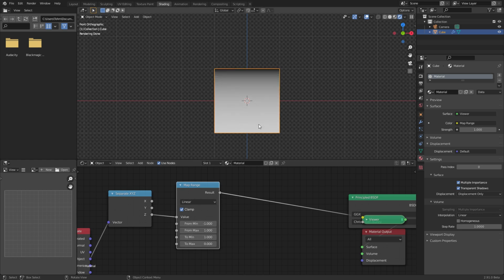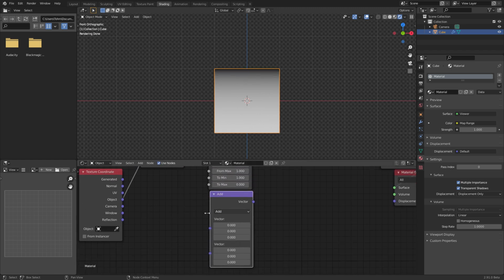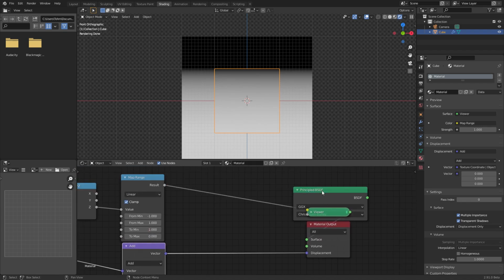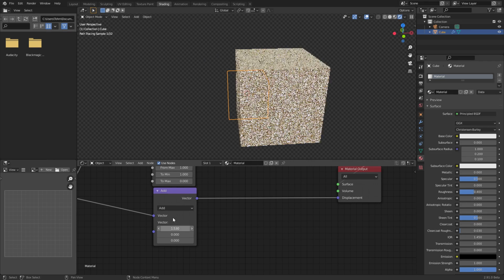So right now what we have is a z direction gradient that is 1 on the bottom and 0 on the top, which is perfect because what we want to do is scale this as it goes up, right? So here it should be scaled by 0, so it's pinched, and here it should be preserved. So we're scaling or multiplying by 1. And just before we actually do this transformation, just so you can see what's happening, we're going to do some kind of transformation with object coordinates. And if we were to plug this into displacement directly, you're going to see that, I mean, we could have it move around like we did before.